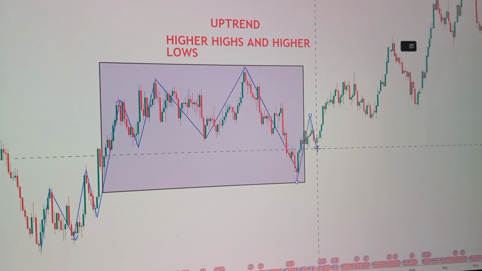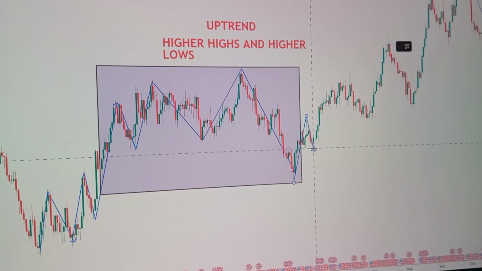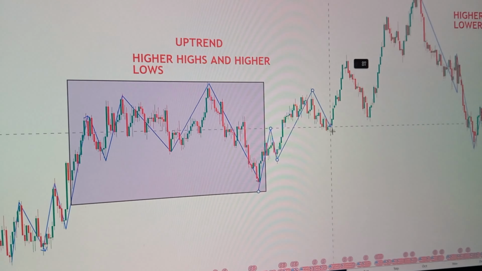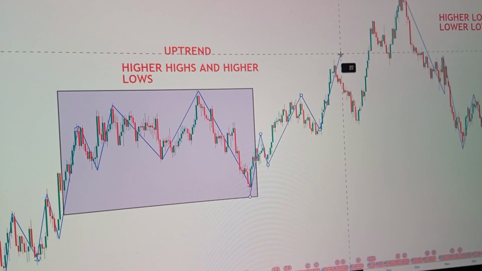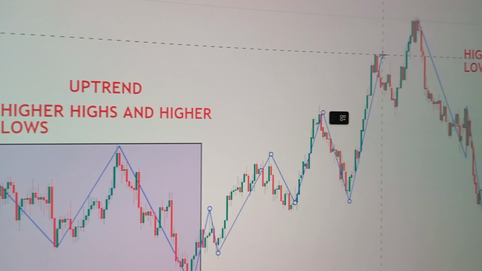Okay, this is a low now, this is a high, this is a higher low. Okay, this is a higher high, a higher low again, another higher high, a higher low, a higher high, a higher low, and then a higher high. As it got to this higher high, the market changed to a downtrend. From this spot going down is a downtrend, and for those that trade SMC, the market changed character from this spot. Mark it out. It's changing character here.